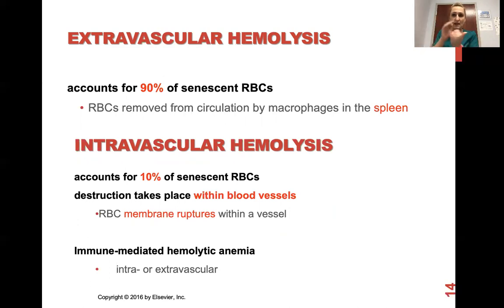Remember those big eating cells that break things down and get rid of them? Clean everything up? Those macrophages are tissue macrophages from the spleen specifically. So this happens extravascularly, so not within the vessels in the spleen. So what happens is these tissue macrophages phagocytize the red blood cells that are breaking down and are weak. When a red blood cell lyses and breaks down, it's broken down into its basic part, which is primarily hemoglobin.